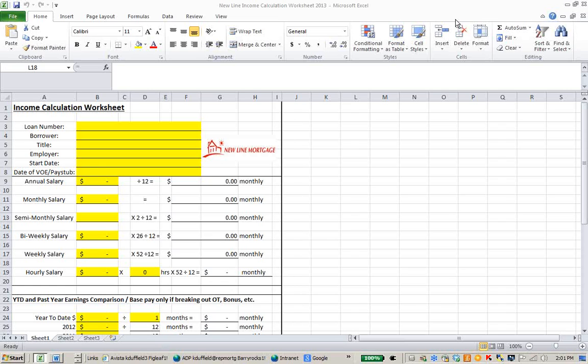Everybody who's registered for the call today will receive the income calculation worksheet. Well, not a copy, you'll actually receive the spreadsheet itself. You'll see as we go through it, it's an autofill spreadsheet and will make your life much easier. I've also got some written material, pretty much verbatim of what I'm going to say today, along with other income guidelines for other income sources.